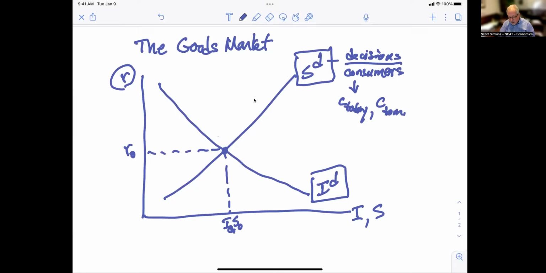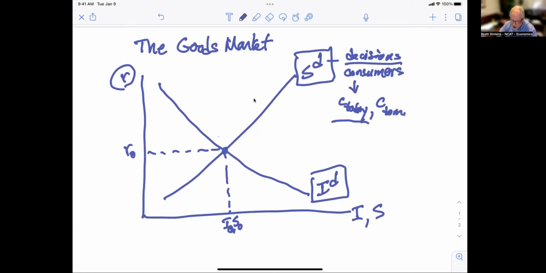So in the chapter, there are a variety of factors. I'll come back to that and actually point those out. Right? There are a variety of factors that lead to those shifts, and they're summarized in a table in the chapter, right? So things like an increase in expected future income will cause you to want to spend more today, consume more today, right? Therefore, save less out of current income. So that would be a leftward shift of the desired saving curve. All right.